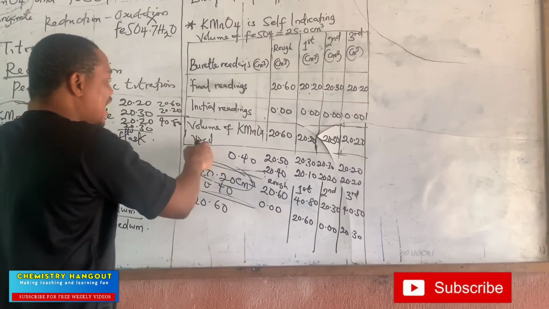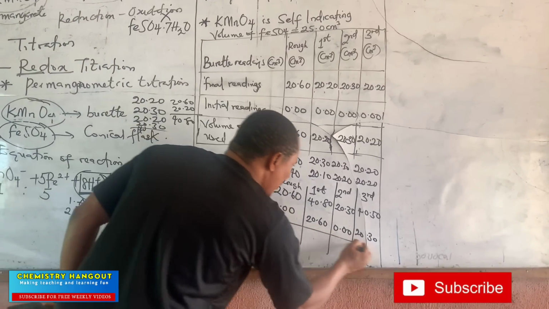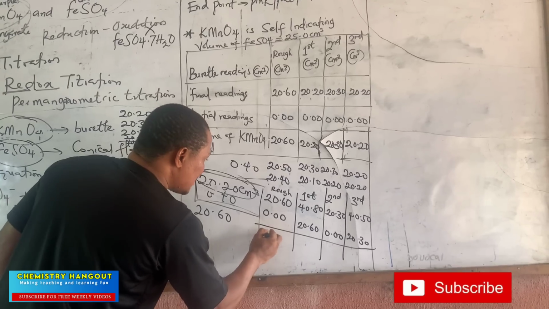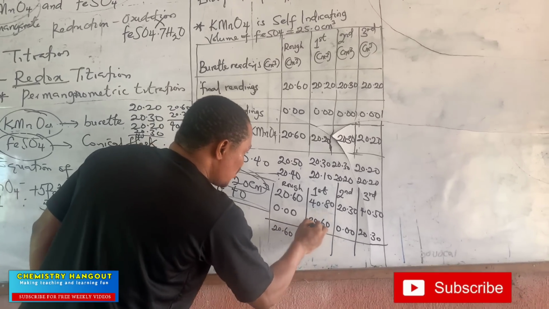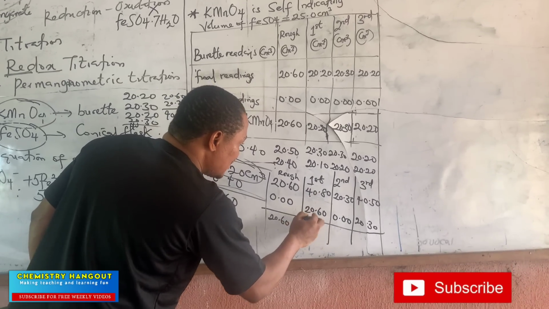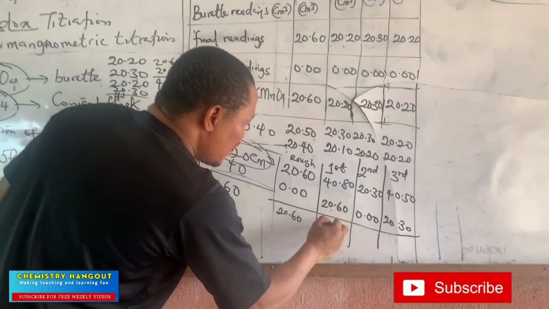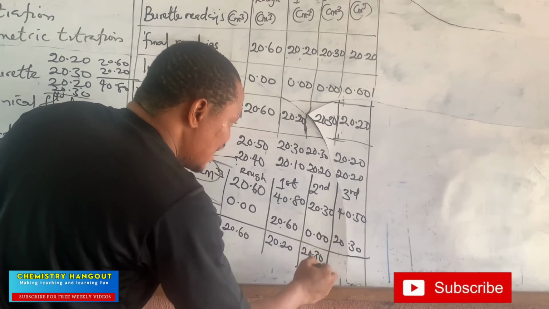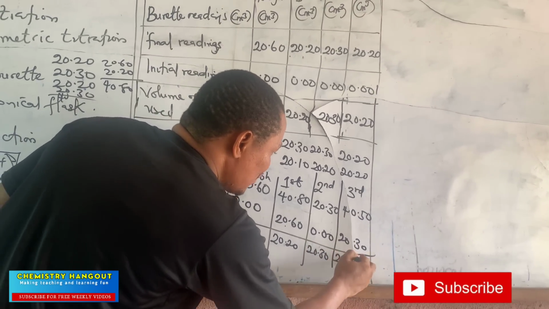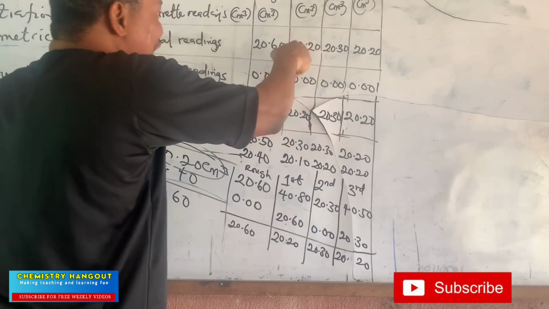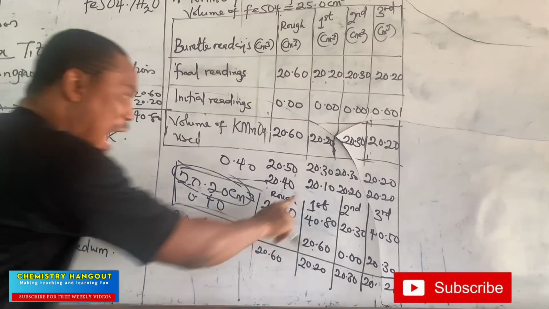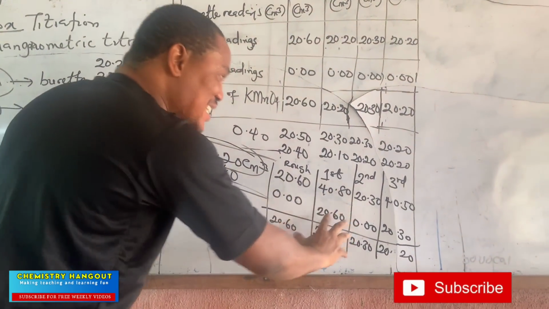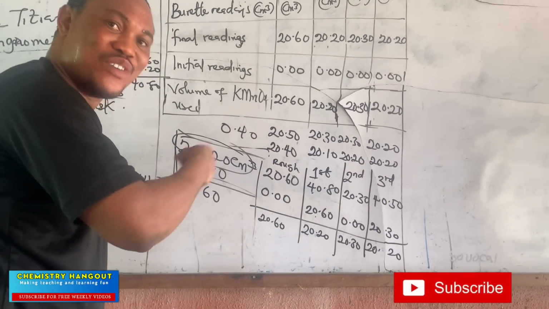So at the end of the day, if I want to get the volume of this, let's look at what this will be. So if I subtract, because I will subtract, then this will be 20.60. This one will now be what? If we minus this will be what? 20.20. This will be 20.30. Then this will be what? 20.20. Can you see this value and this value is the same? But our table is what? Is different. If you don't understand this, you need to watch this video over and over again.